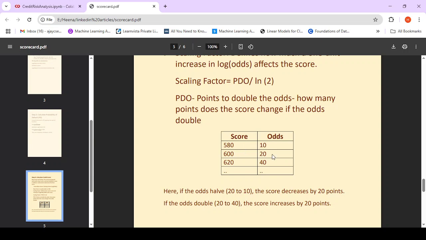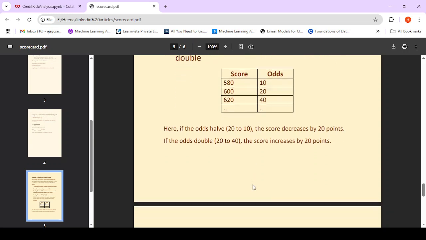If the odds double, that is from 20 to 40, then the score will increase by 20 points. And further, if the odds double from 40 to 80, again the score will increase by 20 points, so it will become 640 and so on.